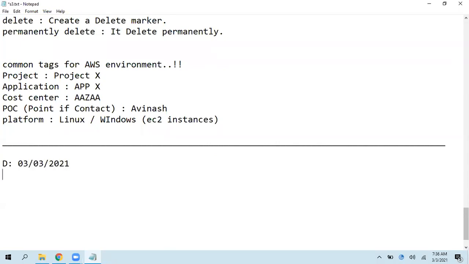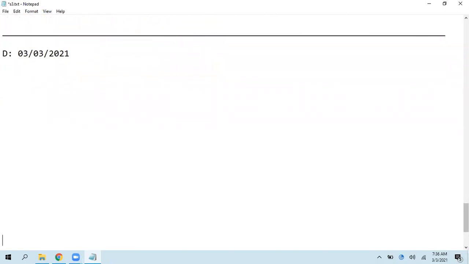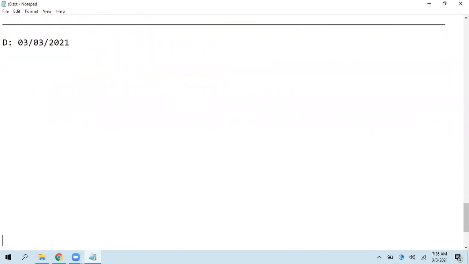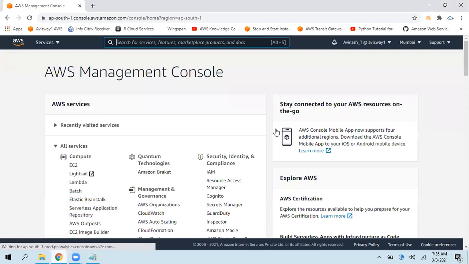I have changed the storage class from Standard to Glacier for one object. After retrieving it back, it's not opening as a public one.